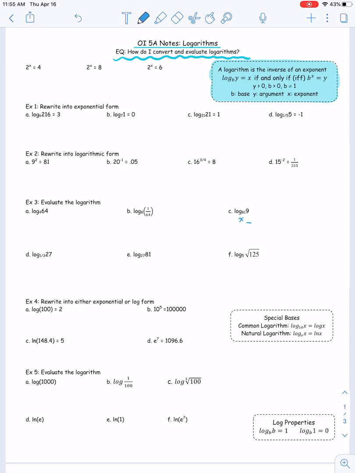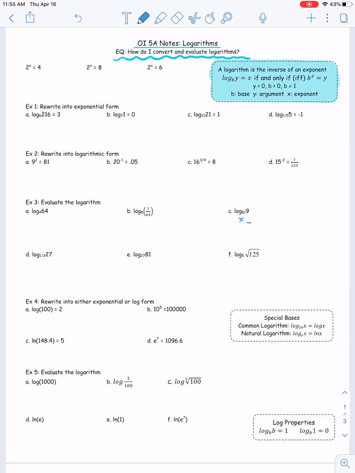So the logarithm is the inverse of an exponent. We just talked about some exponential functions, growth and decay. In solving those exponential equations, we can put them in our graphing calculator and see a visual representation of an answer, but we can solve them algebraically with logs or logarithms. So we're going to start off pretty easy with just converting a logarithm into an exponential and vice versa.